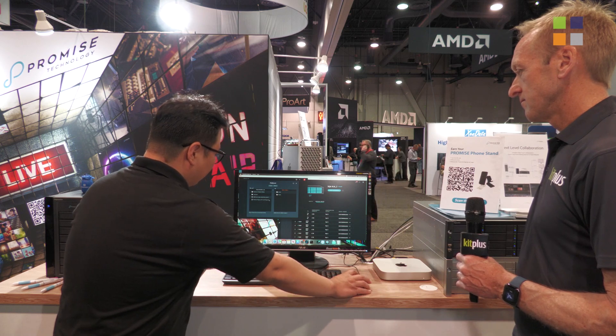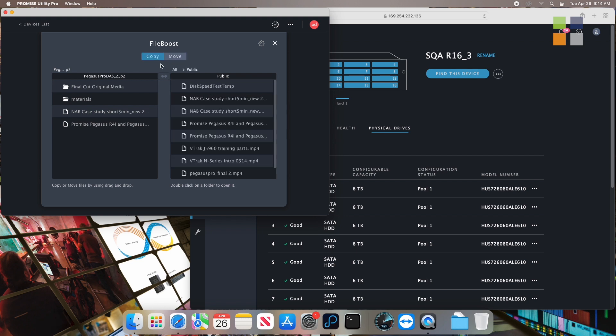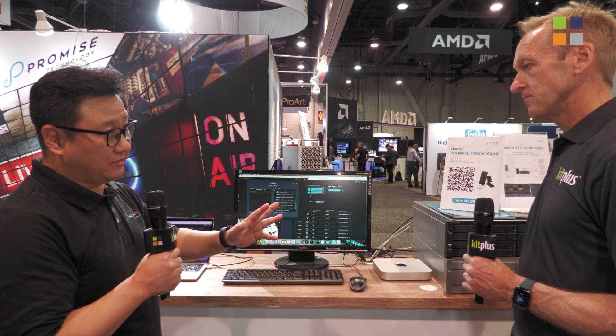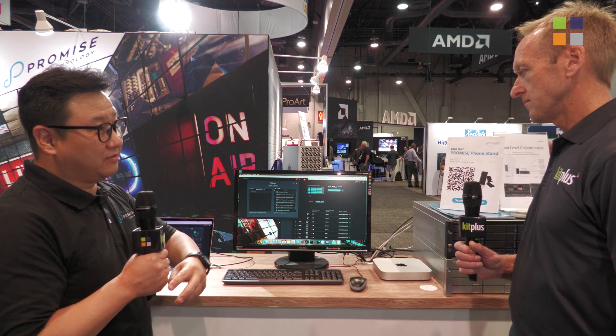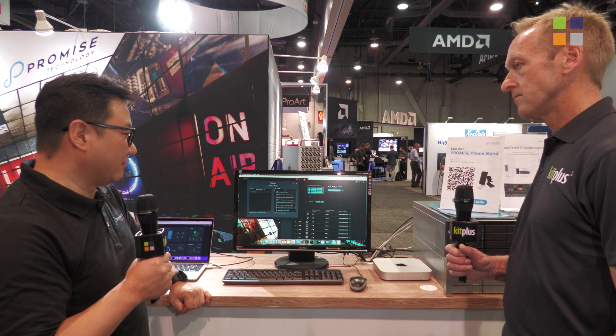For example, as a demo, if I select this file on the DAS volume and select a folder on the NAS volume here, I can copy the file from here to here — like this. As easy as that! It happens very fast because the file is transferred inside the machine's bus. In the traditional way, if a user wants to copy a file from NAS to another DAS, the file would be downloaded to the computer first and then copied to the DAS machine again — that's double the effort and double the time.